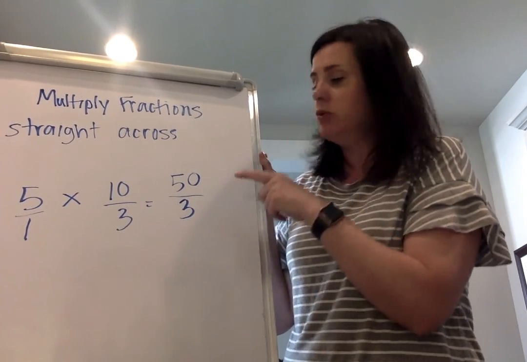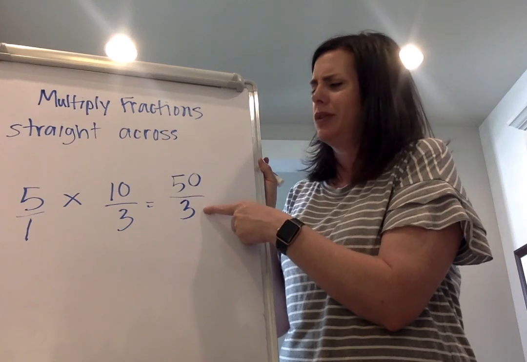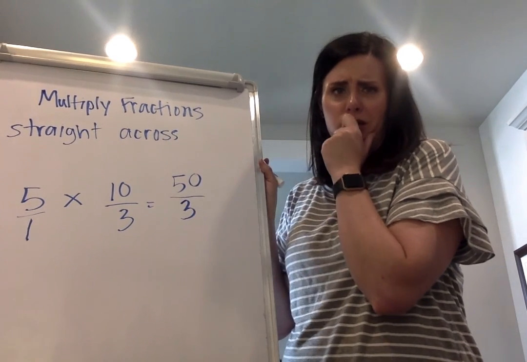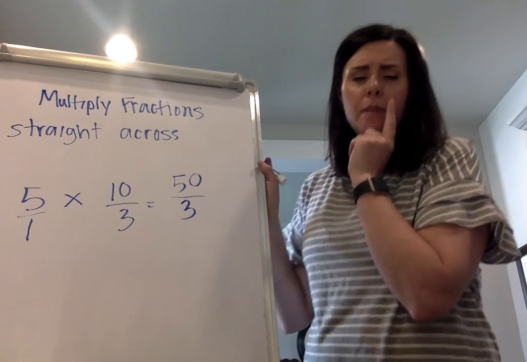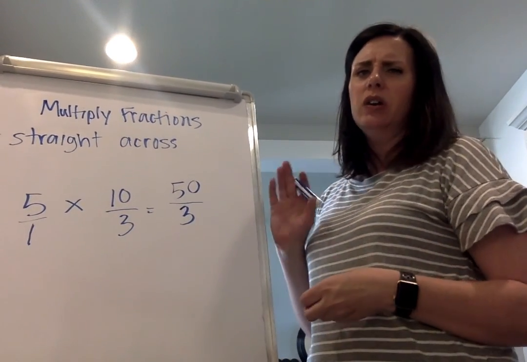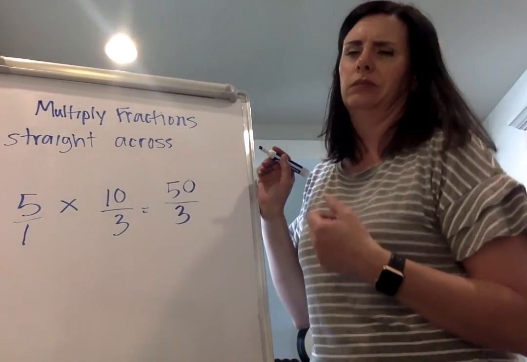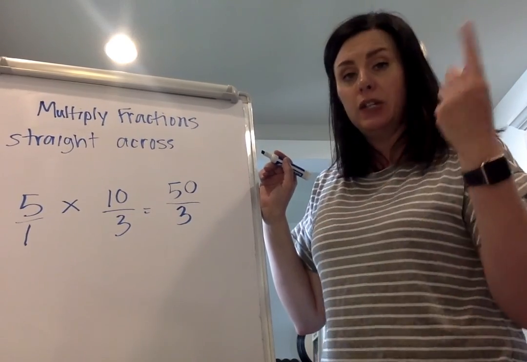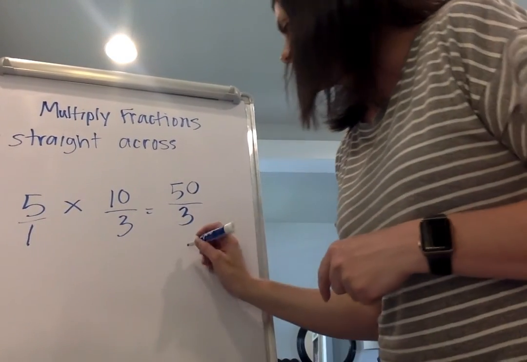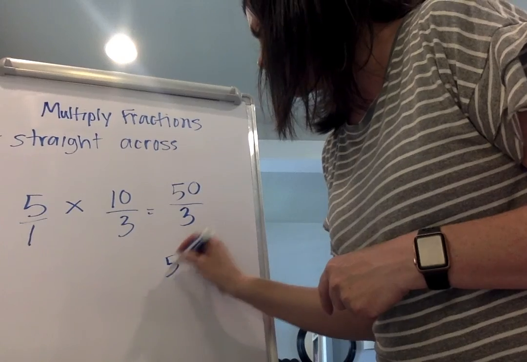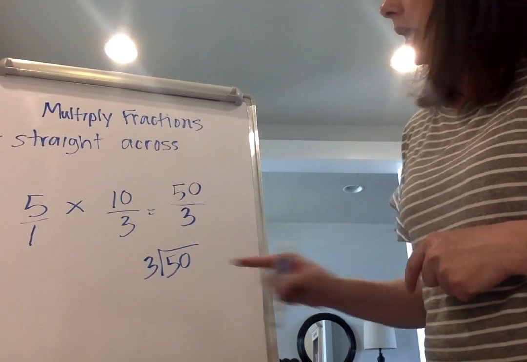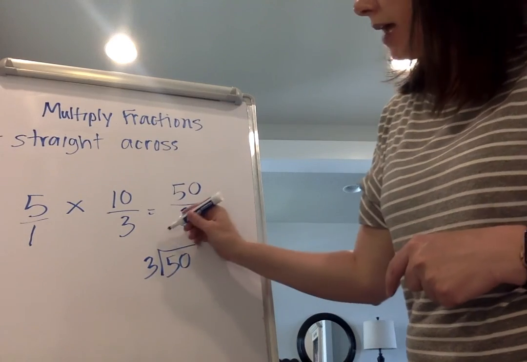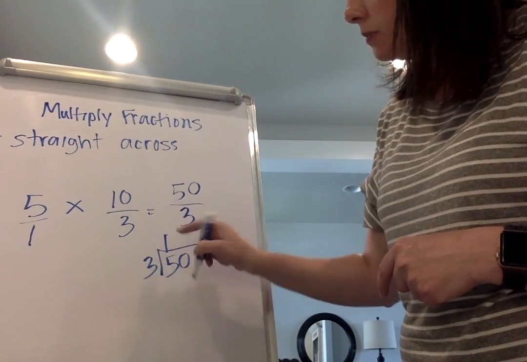Nope. So what we do is we say, okay, how many times can 3 go into 50? How many times can 3 go into 50? I'm actually going to do this one in my head. I could work it out. Just because I can do it in my head doesn't mean that you can. Let's try it like this. Let's do this. So I'm going to do 50 divided by 3. I'm going to do it like that. Okay, so 3 goes into 5 one time. 3 times 1 is 3.